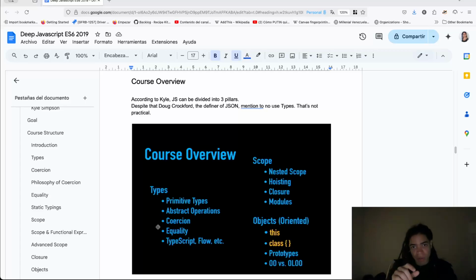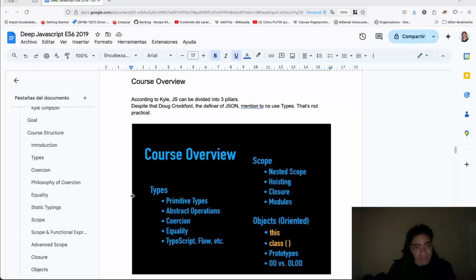So when you talk about the foundations of JavaScript, we talk about types. We also talk about the scope and the object oriented, right? So far so good, because now with this, at least for the first pillar, the types, that's what we're going to look at.